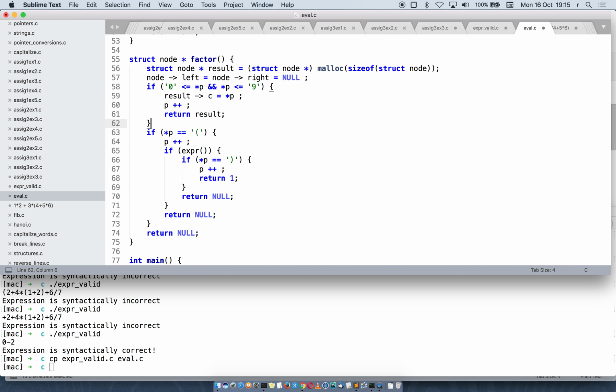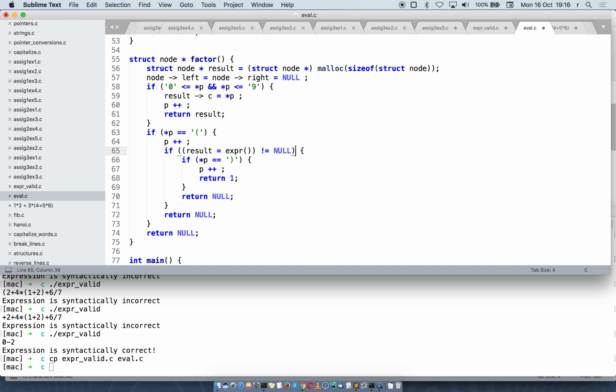Now for the next rule. We're going to call expression here, and we're going to say if result is assigned expression and not equal to null. What's the effect of brackets?